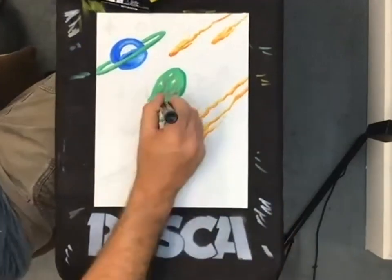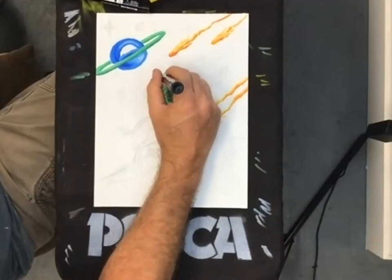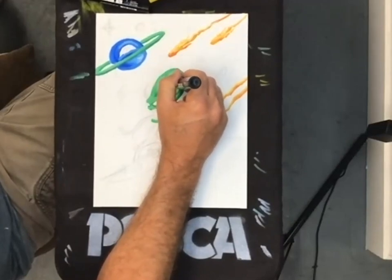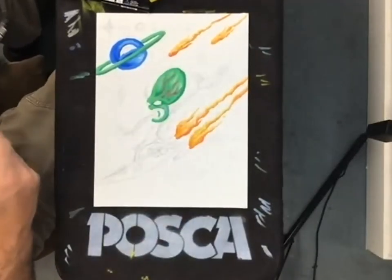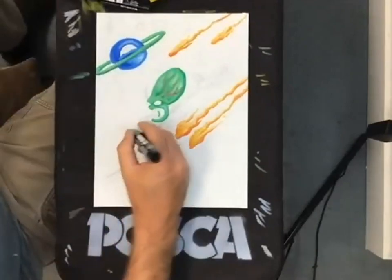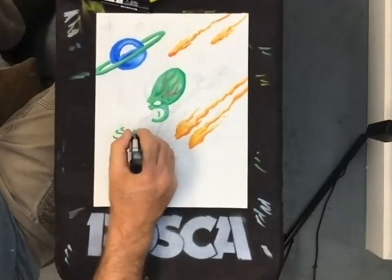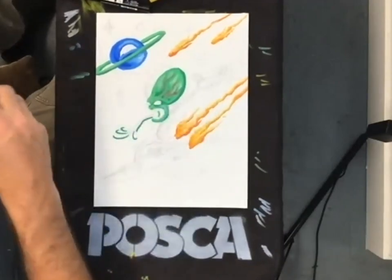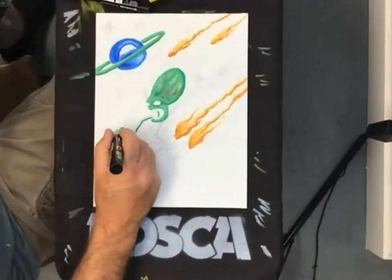That little blue on it, I don't like the blue. There, that's better, highlights. So now I'm adding white into this green, and the green's still a little bit wet, and it's lightening that up a little bit. He's got a big head, doesn't he? Kind of funny looking. All right, I'm doing his fingers. There again, just dark and then light.